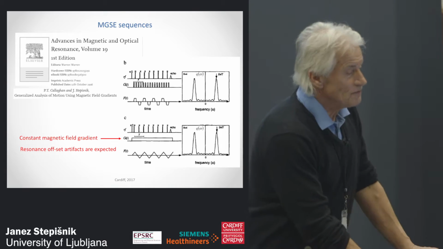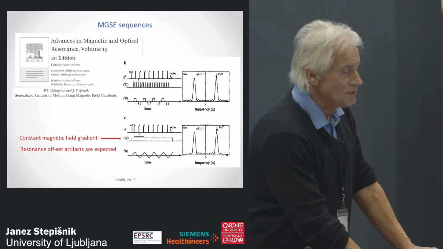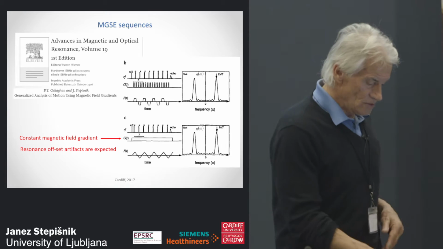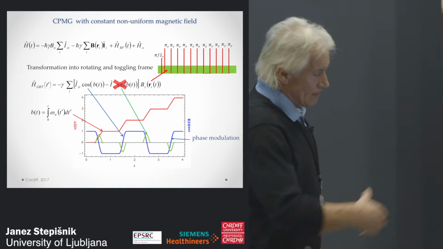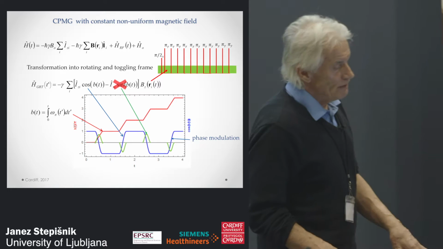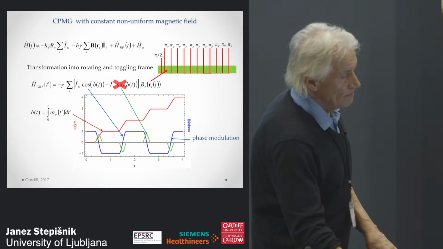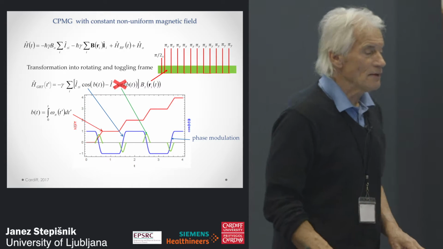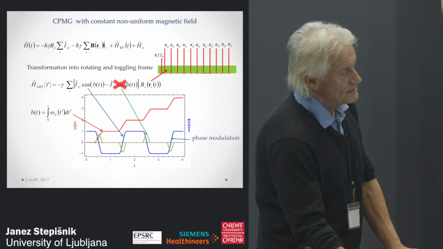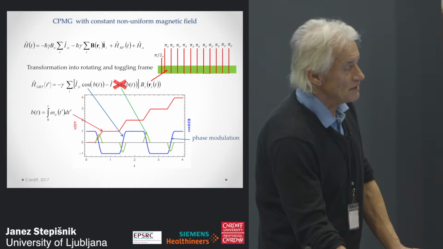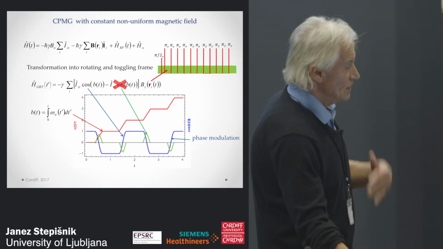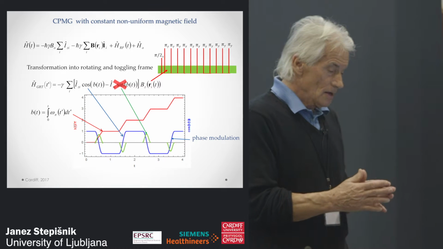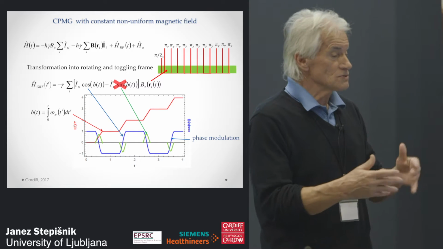But if you want to be sure what happens, we have to make a precise calculation, not just simulation. So I just want to briefly explain how it can be calculated. Normally spins are quantum particles, so you have to deal with the Hamiltonian, and here is the main field, the inhomogeneous magnetic field, the RF field, and the rest. You can include here also interaction with chemical shift, quadrupole interaction, and so on, and you can deal with it.